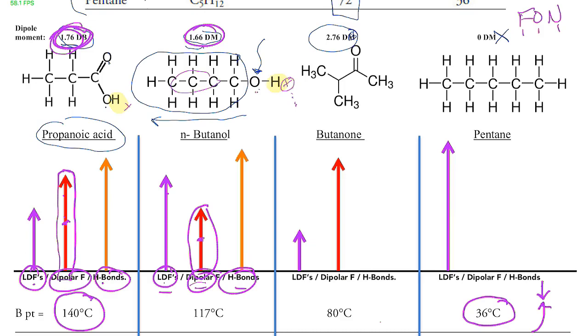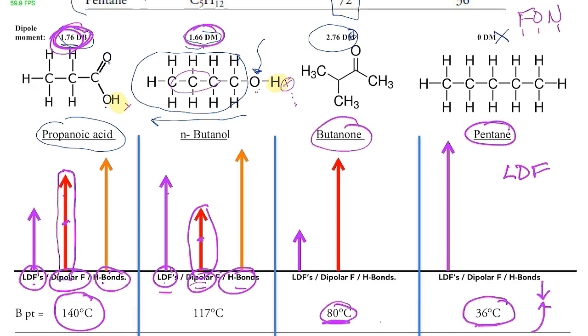Now let's talk about butanone and pentane. Why is pentane the lowest? Well, it only has what? One type of force, which is the weakest of all three, although they can be significant enough to be solids. This only has LDFs. So if I was to compare and contrast butanone with pentane, why does butanone have a much higher boiling point? Why does it take more energy or a higher temperature to separate the liquids? Butanone must have higher attractive forces.